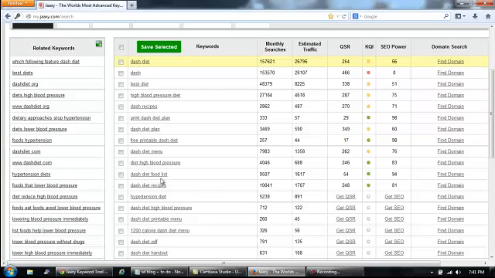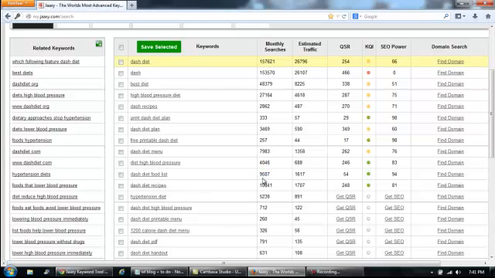In other words, if you made an article or a post whose keyword was titled Dash Diet Food List, or a food list of the Dash Diet or something along those lines, you would have a great chance of popping up on the first page of Google whenever somebody would type in Dash Diet Food List. And you could get over 9,000 searches a month. Now, this is basically estimated.